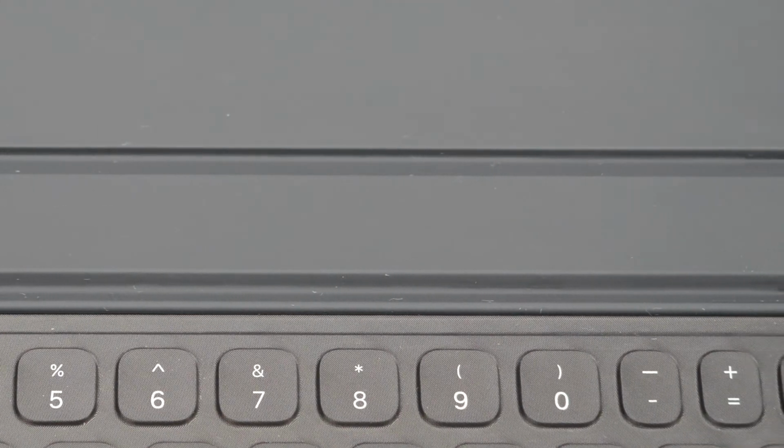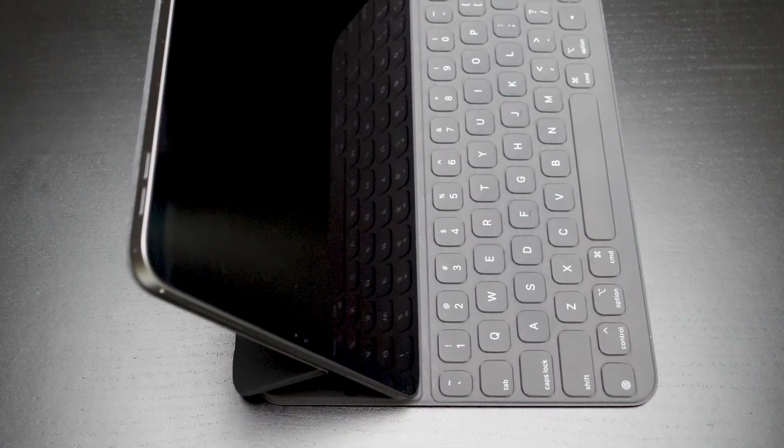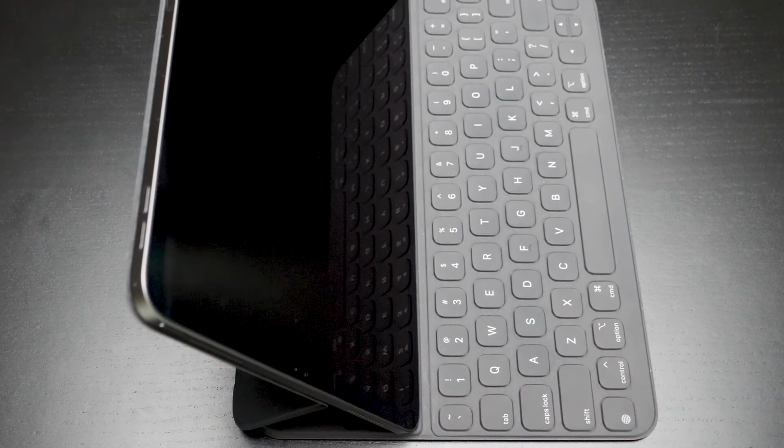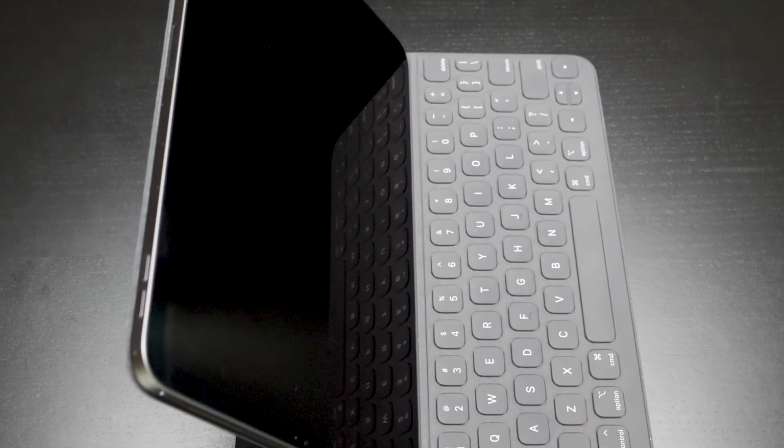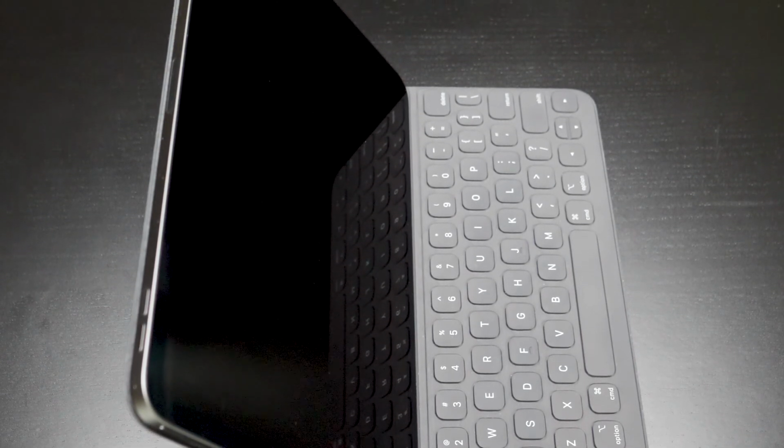At the same time, there is such a thing as too simple, too minimal. As I mentioned previously, sometimes a little weight is a good thing from an experience standpoint. And the simplicity of the keyboard itself was taken so far that it's not really enjoyable to use. Again, you may have this and love it, and if so, my advice to you is to never try the Magic Keyboard so you don't get FOMO. It's really by comparison and contrast that the flaws of the Smart Keyboard Folio come into sharp relief.